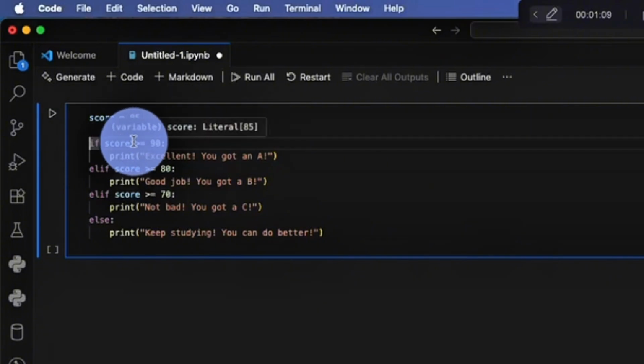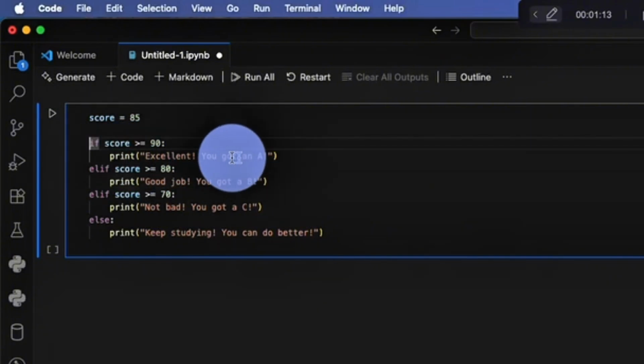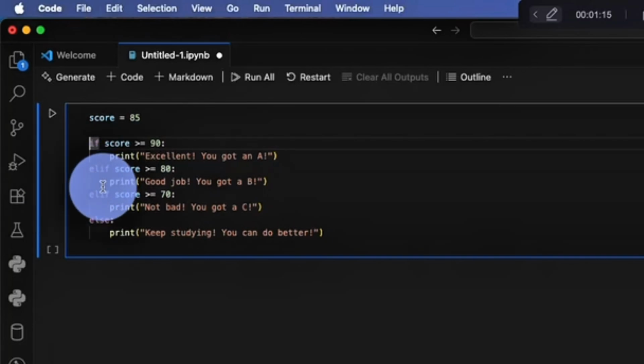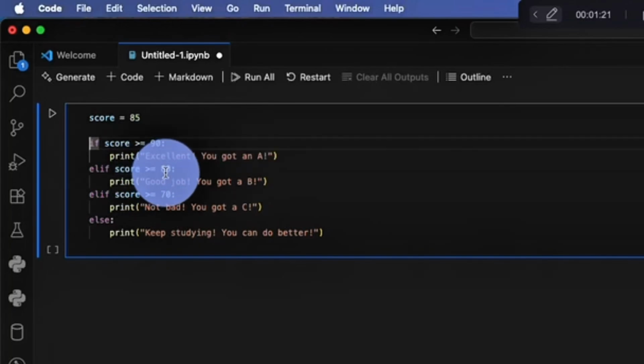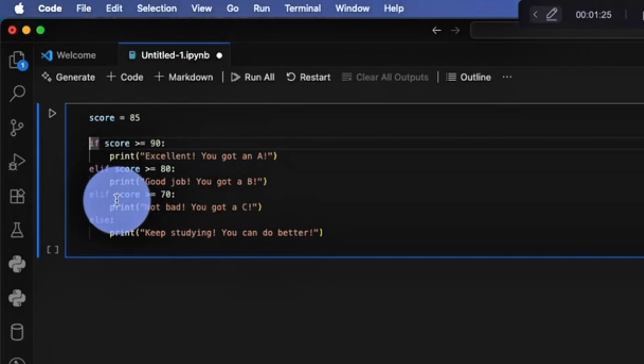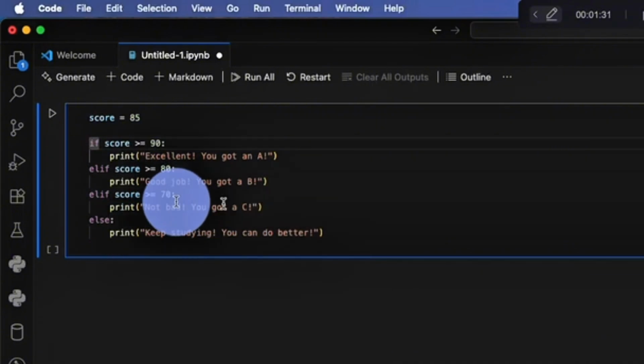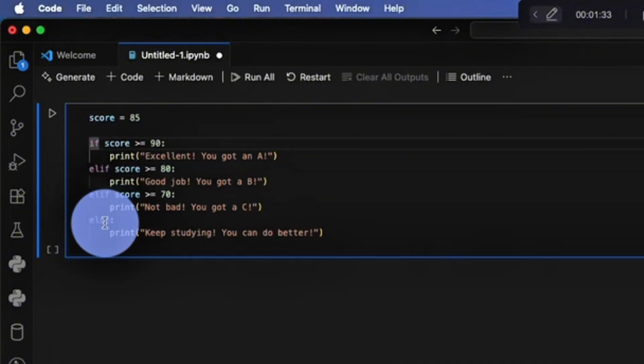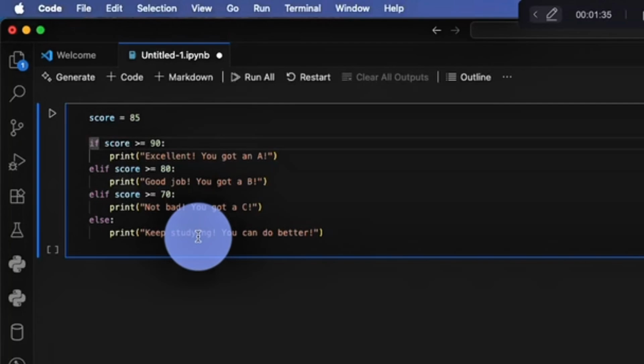So if the score is greater than or equal to 90, print excellent, you got an A. Else if, so that's the meaning of elif, if the score is greater than or equal to 80, print good job, you got a B. Else if the score is greater than or equal to 70, print not bad, you got a C. Then else, print keep studying, you can do better.